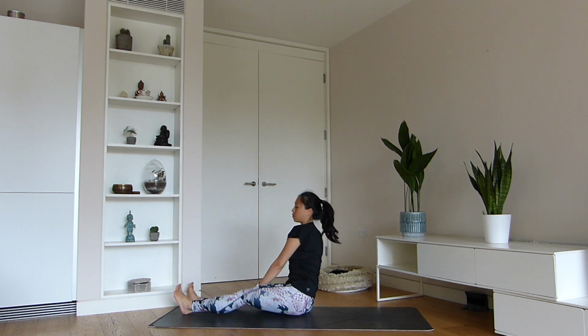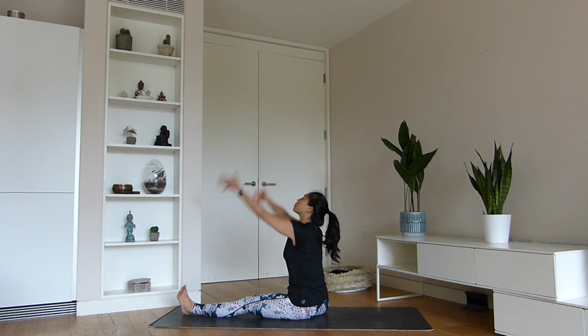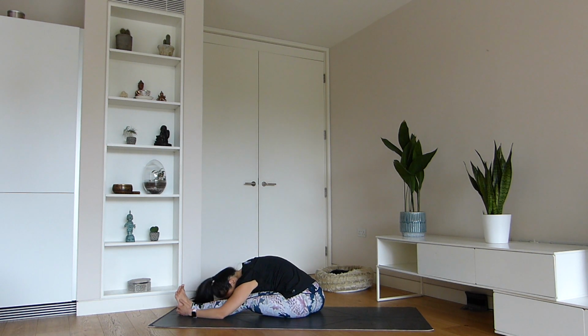Come up, let's swap the feet around. Right foot in, left foot out, reach up and fold. Head down to the knee, extend your legs forwards. Hamstrings lengthening with each and every breath.